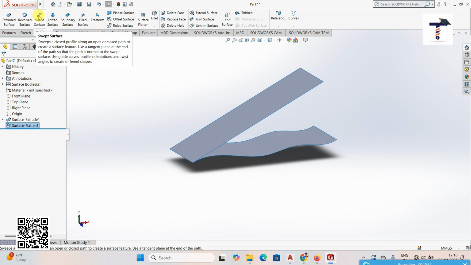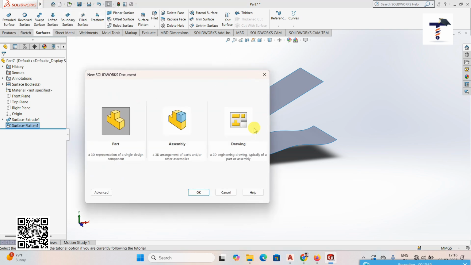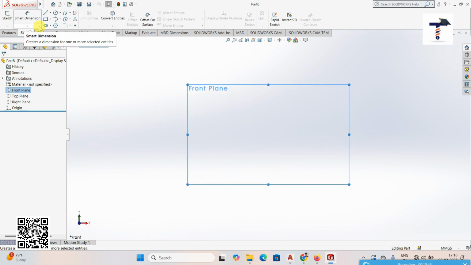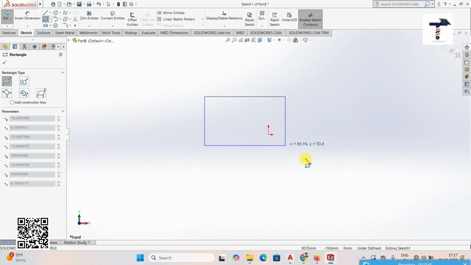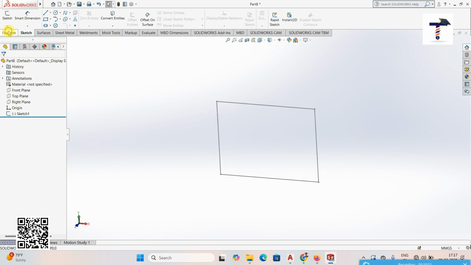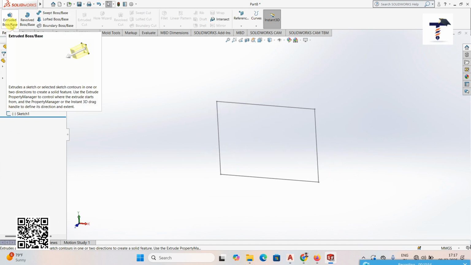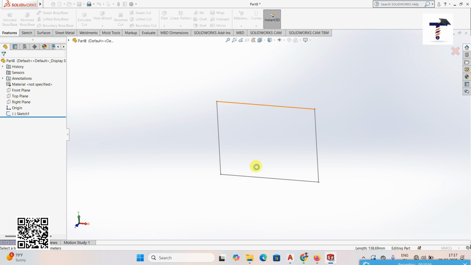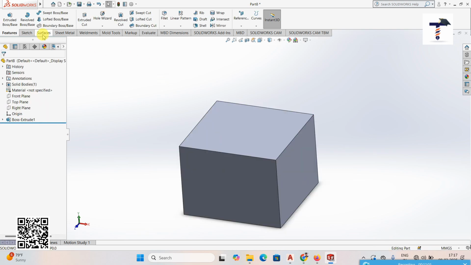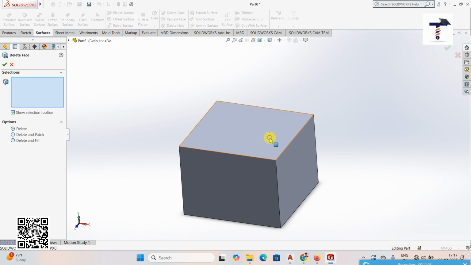Okay, so suppose next is create one another page. Suppose choose here, create one rectangle, and then features here, extrude it, then surface here.